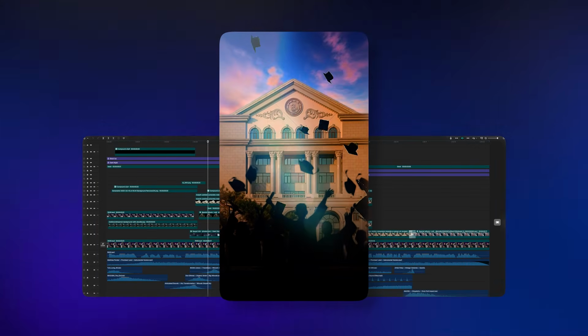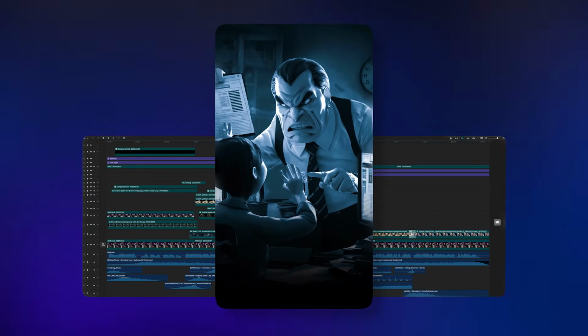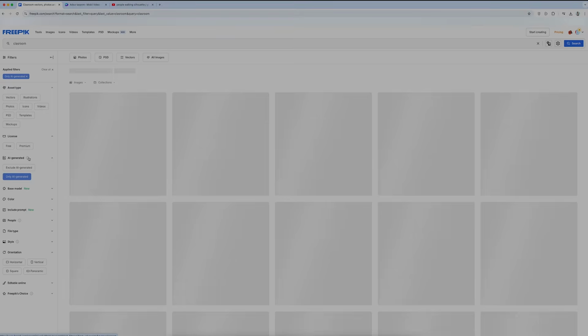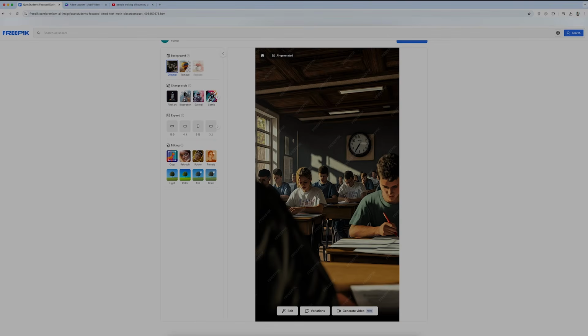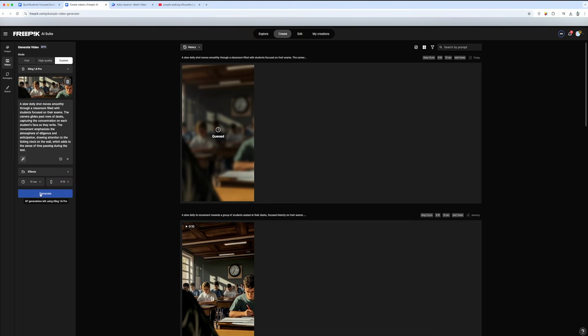Now it's time to move on to our last two scenes, which we'll be creating using AI. Let's find some good looking classroom image. Also don't forget to click only AI generated. So we will use this image and I'm gonna try the prefix on the AI generator. As you can see, it automatically created a scenario itself, and for now we can try this one. It takes around 5 minutes and it's looking good so we can use it.